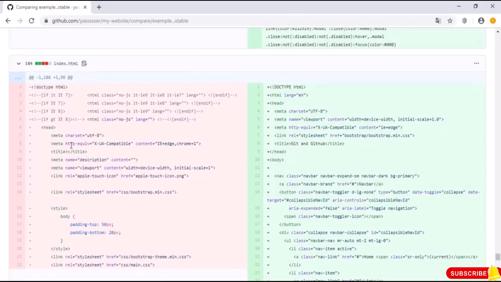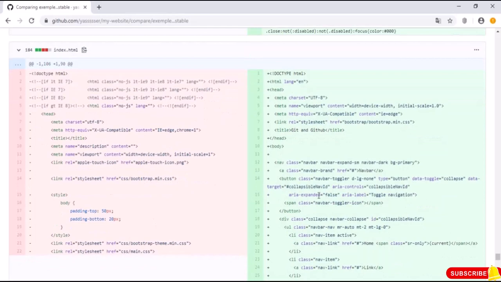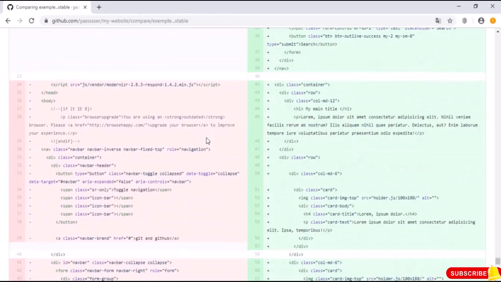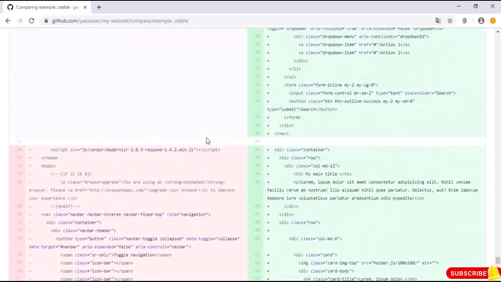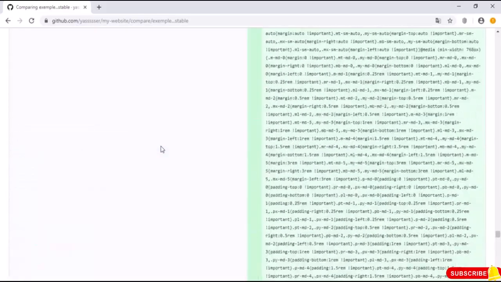So we delete all of this, and we add all of this. The green is the add, and the red is delete. Or we can just see the sign: plus is add, minus is delete. We can also see the name of the file that is added. For example, here it's readme, here it's index.html.